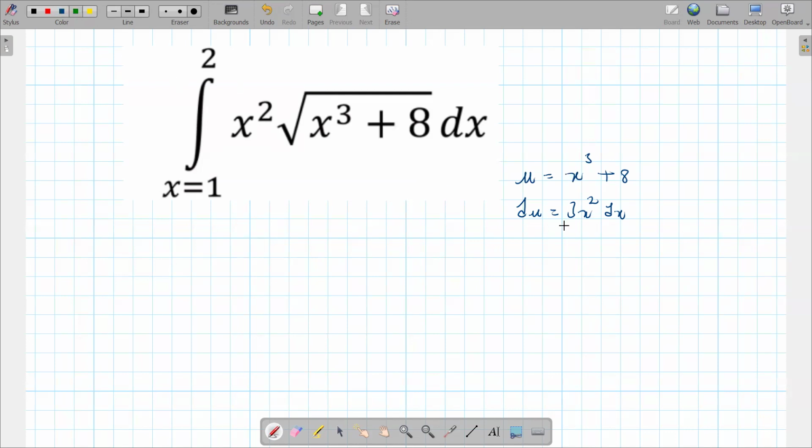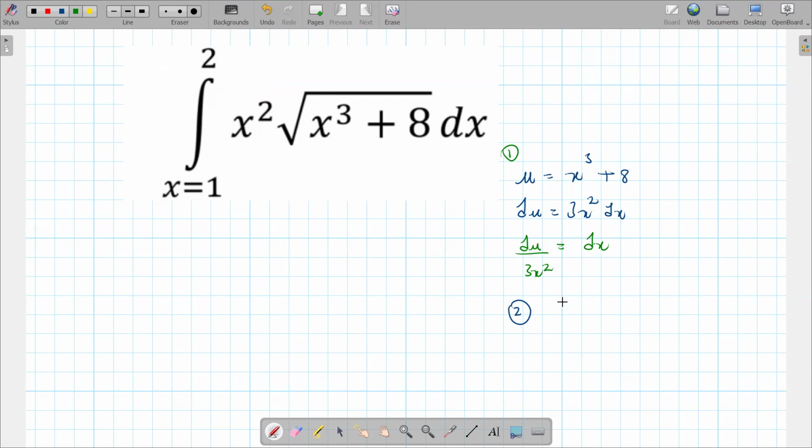That's step number 1. Oh, actually, we need to replace dx. So I'm just going to say dx is du over 3x squared. And that's the first thing you do for any U substitution. Now, this one you'll notice is a definite integral. You see these bounds? They are in terms of x. What we're going to do is we're going to replace those bounds and make it in terms of U.